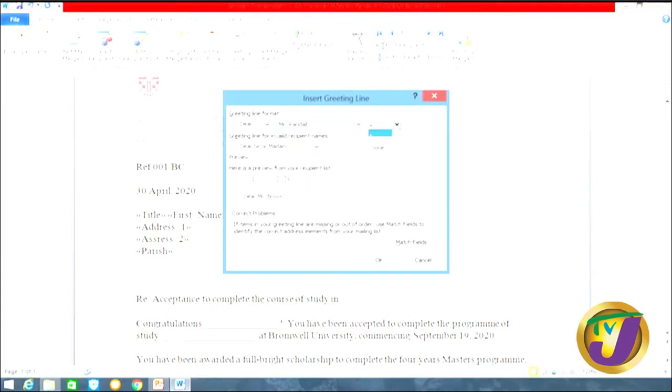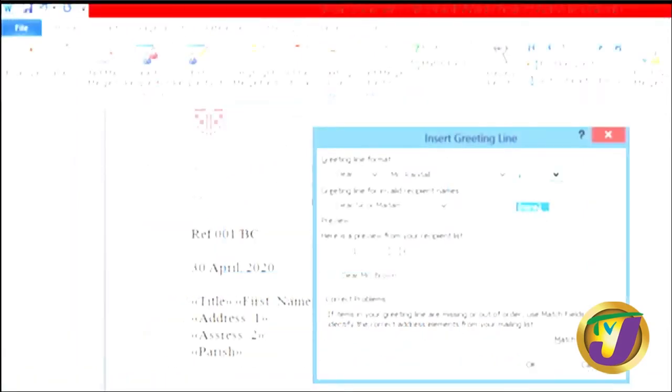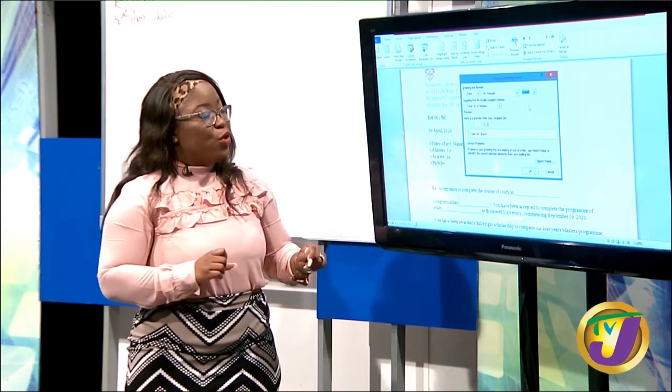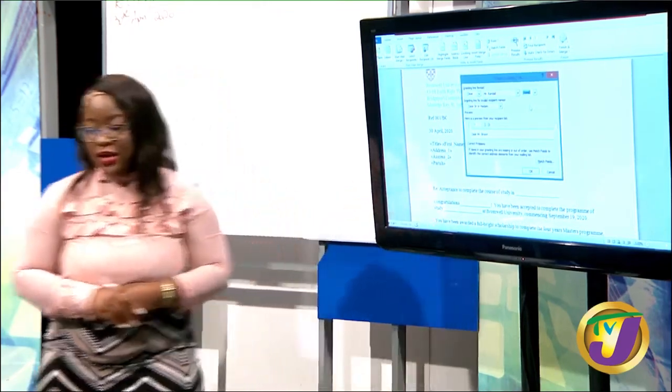Now, I'm going to select none. And the reason for this is that this is a blocked letter. Now, you should know by now that in creating a blocked letter, we type it in open punctuation, meaning we do not put any punctuation marks at the end of our lines in our heading, nor in the ending of the letter, nor do we put it in the greeting line. So you don't have to always have a comma there.